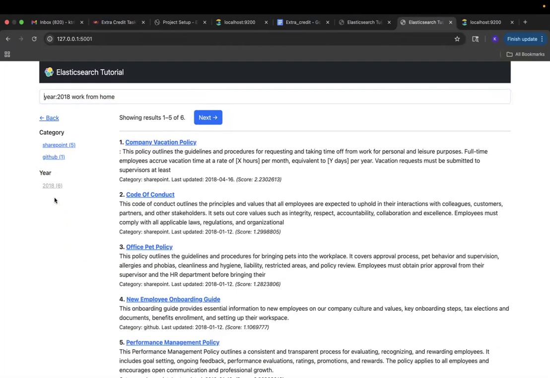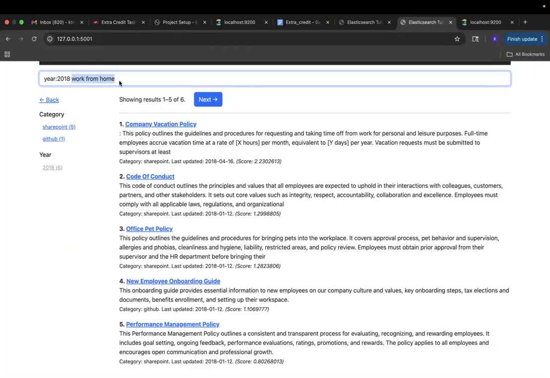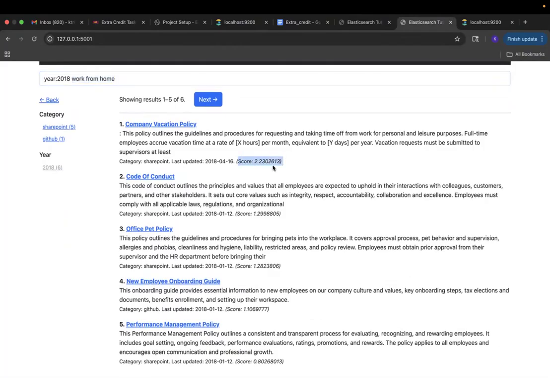If I click on 2018, all the documents with this work from home text of that particular year would be present, with the maximum score being the first one.